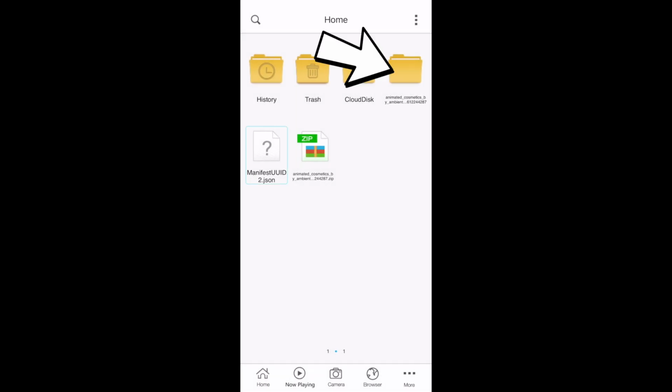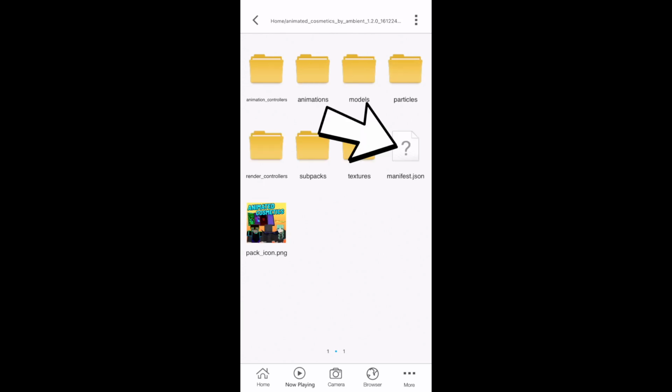So go ahead and press close, and then locate your resource pack folder that we created out of that zip file. It's on the top right for me, and you want to open up your resource packs folder. Once inside this folder, locate the manifest.json file of your pack, because this is the pack's identity, and that's what we have to change. So open it just like this and press on it.